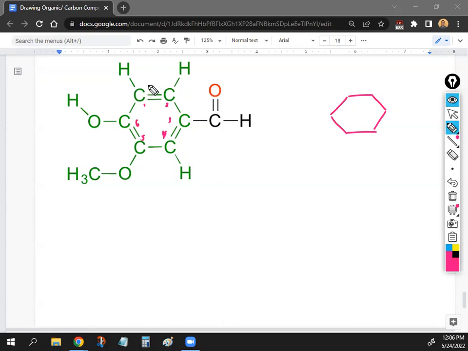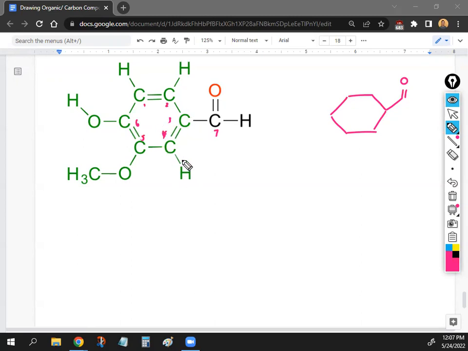Okay, now we're just gonna go through every single one of the carbons in the shape to see what's connected to it. So if you look at carbon number 1, it's just a hydrogen, right? So we can ignore the hydrogen on carbon 1. Carbon 2 is also just a hydrogen, so we can ignore that. Carbon 3 is connected to another carbon, so we got to create a corner there. And this guy, I'm going to call him carbon 7. The numbers don't matter. Carbon 7 right here has a double bond with an oxygen, right? So we just make a double bond with an oxygen. And we can ignore the hydrogen here. Any questions so far? Hopefully not too bad.